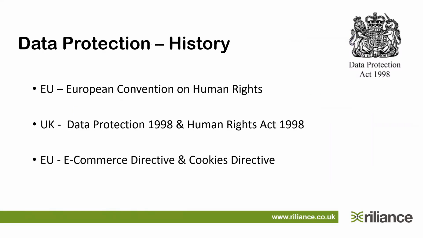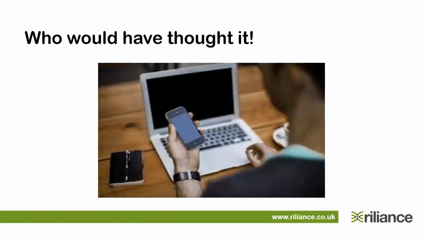Now, in terms of data protection, the history, I'm not going to go into great detail, but suffice to say there's obviously been a lot of things hanging around, and just picking up on the UK stuff there, we've got the Data Protection Act 1998 and the Human Rights Act 1998. Who would have thought back in 1998 we would be doing what we're now doing with technology? Who would have imagined that we'd be doing the things with laptops, with phones and all those sorts of things? Certainly the legislation hasn't kept up with the technology, and therefore we need to make sure that it does, and GDPR and the new Data Protection Bill 2018 is where it needs to be to take account of all the improving and enhanced technology that is there.